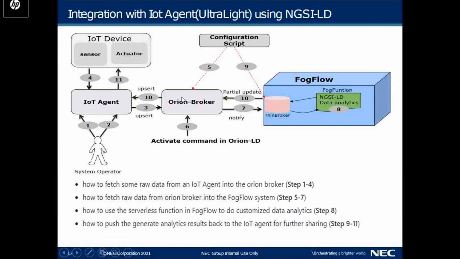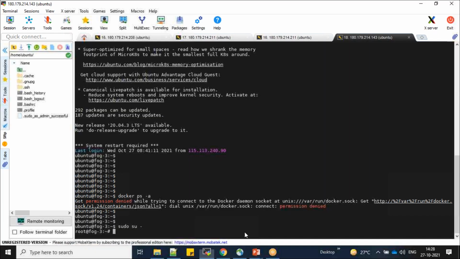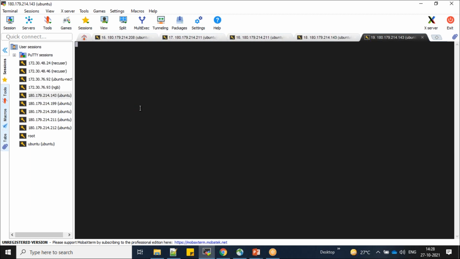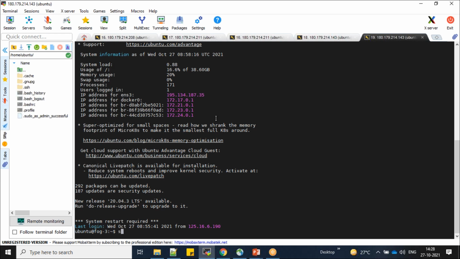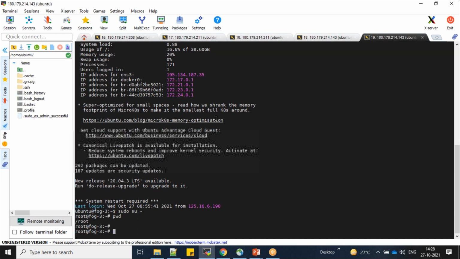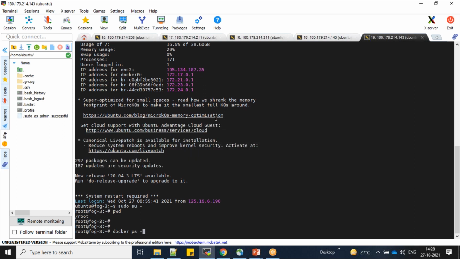These are HTTP devices. Online, you can check these devices. That device is connected with the IoT agent, the IoT agent is connected with the Orion broker, and the Orion broker is connected with FogFlow. In this manner, we integrate the IoT agent.